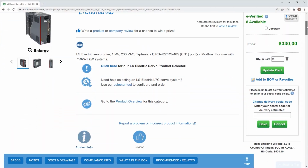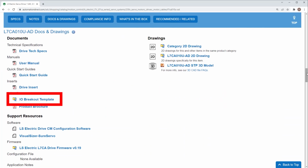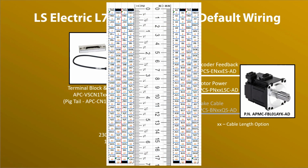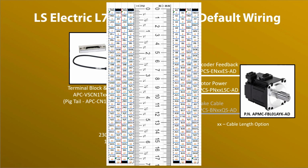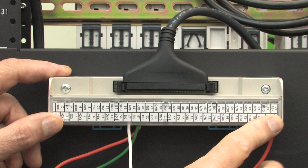But if you go to the drive's page at AutomationDirect.com and scroll down, you'll find this. It's a file you can download with a printable version of that label in both PDF and Excel formats, so you can modify it as you see fit. Print it out using the scale and cut out the one you want. I like the one with the pins labeled. Fold it in half along the red line, pull out the old one, and slide the new one in. I can now see what each pin is.